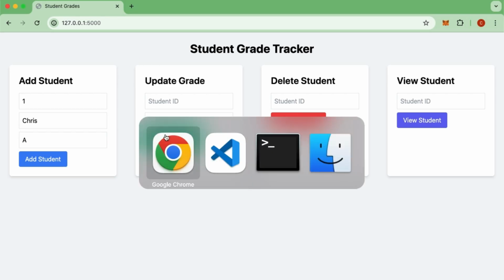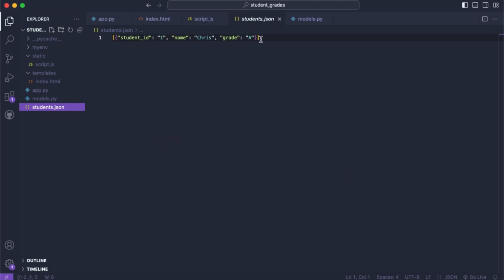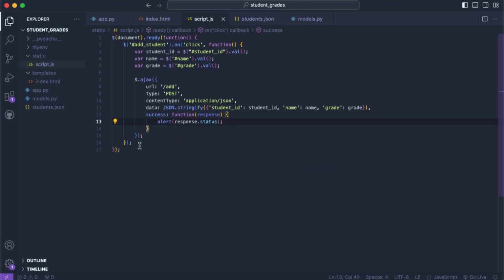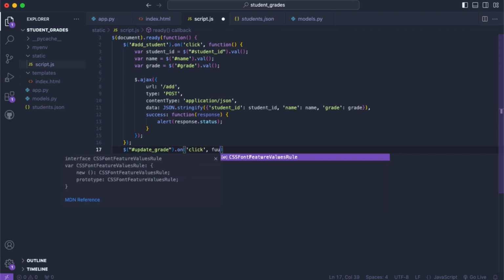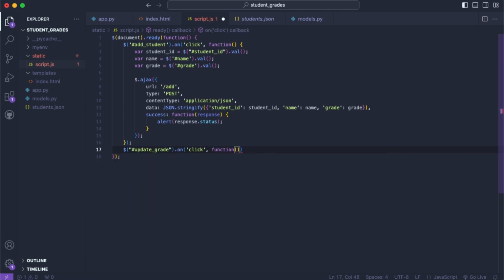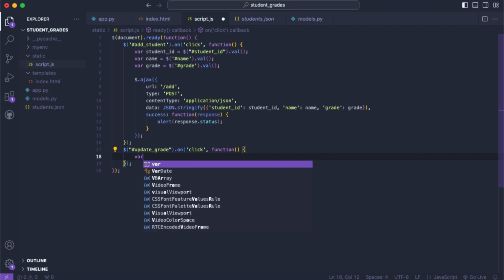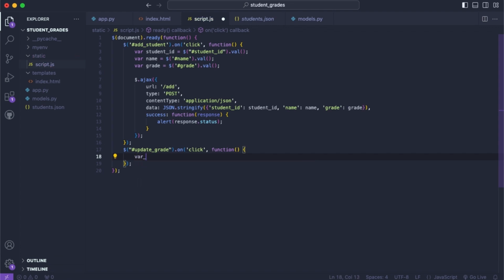Okay, so let's try and update Chris's grade. So if we come back over to our scripts and we create a new event listener, we'll say update grade, and this is just going to be on click, and then we'll create a function, and inside of here we're just going to get the new grade and the student ID.